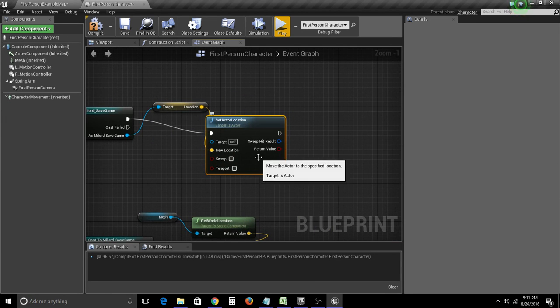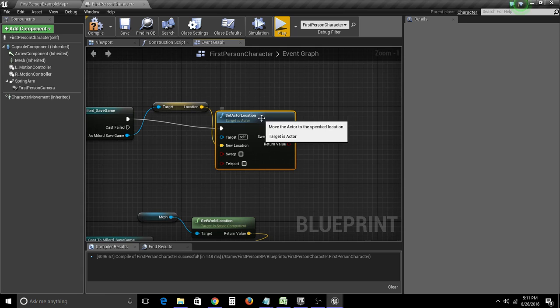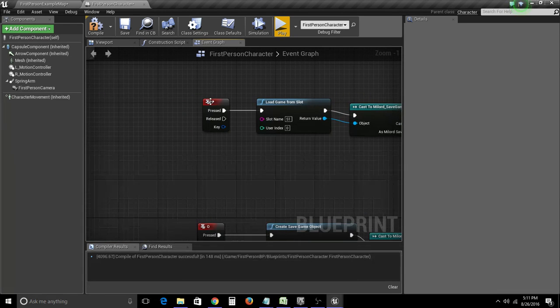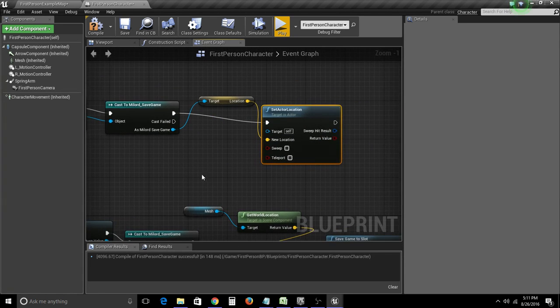Those ones don't matter. So you do all this ideally before you go into the game, so that the player doesn't see all of these things being set. So before the player comes in, you do your load, and that's about it. But I'm going to be attaching it to this hotkey, so you're going to see it right away.